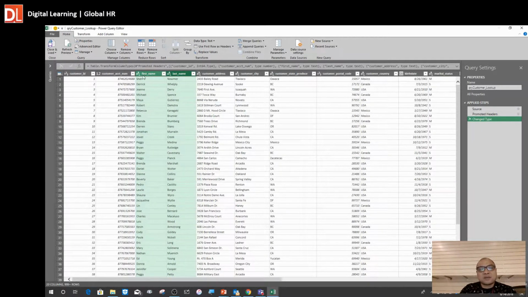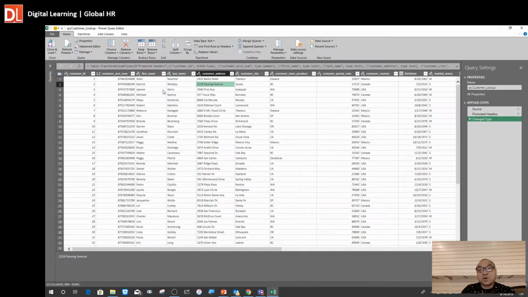The first column is the first name, and the second column is called last name. For me, I would like to add an additional column called the full name, which is composed of the first name and last name, a new column. So how can I do it? What I'm going to do is merge them together.